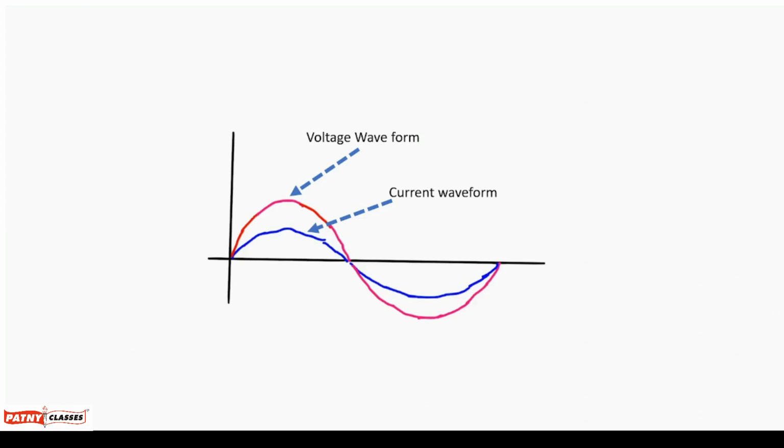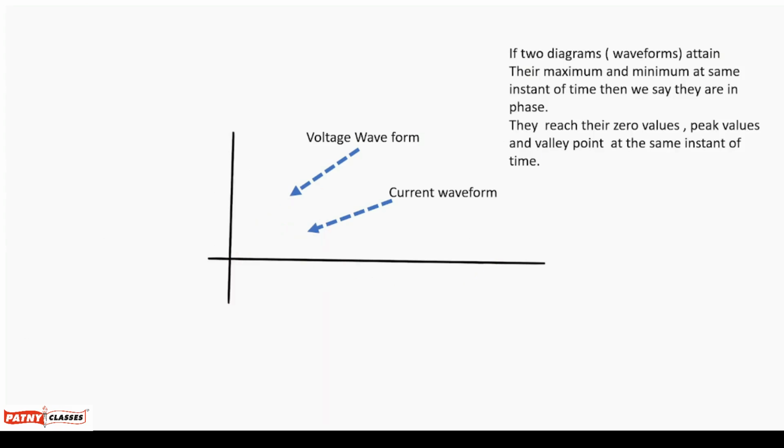These both diagrams are in phase. Why are they in phase? Because you see they start at the same instant of time, they end at the same instant of time. There is no time lag between them. Therefore, the voltage waveform and current waveform are moving one along with the other. So we say both diagrams are in phase. In this diagram, both voltage and current are in phase.